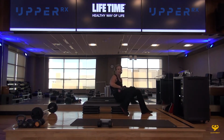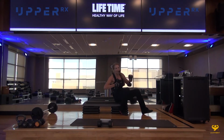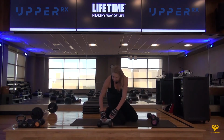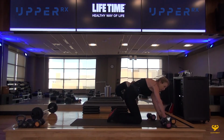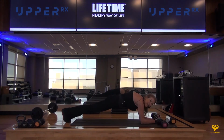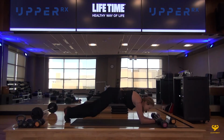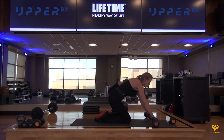So this time, when you guys are doing the ab rollout, for those of you that don't have a bar, or even an ab roller, I'm gonna demonstrate the body saw with the upright row. All right, guys, come on down. So, body saw, we're gonna take it in that plank position, and we're gonna have our weights close by for the upright row. Ready, guys? Let's begin. All the way forward, all the way back, walk the feet in, into your upright row.